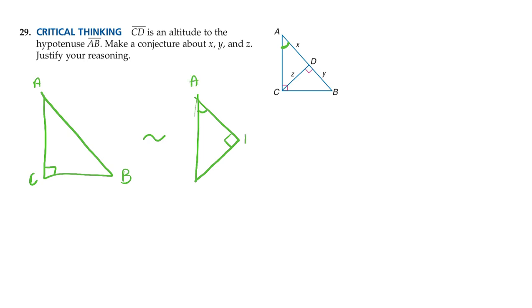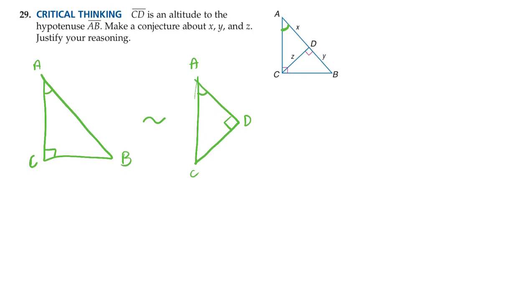So angle A, that's D, and that's C. So those two are similar because they both have angle A in them. No argument there. And they both have a right angle in them because anytime there's a right angle here, there's two right angles. Okay, but separately, we also know this big triangle is similar to, and I'm going to draw it also in the way it's pointing, we know it's similar to this triangle, DBC.